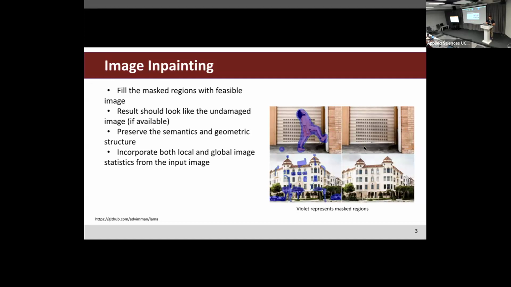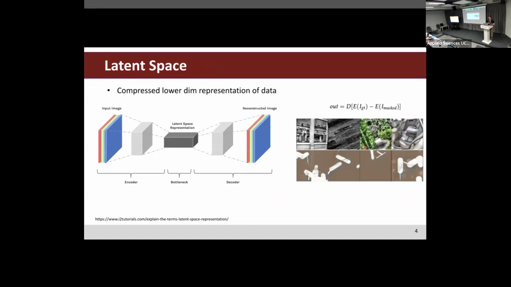And in this thesis, we consider inpainting problems through the prism of latent space, also known as feature space or embedding space, which is a compressed lower dimensional representation of the data. And latent space exploration is ideal in the context of inpainting because the masked image latent representation contains corrupted information, by fixing which we could improve quality of inpainting results, and thus enhance semantics, geometry, and context of a result.